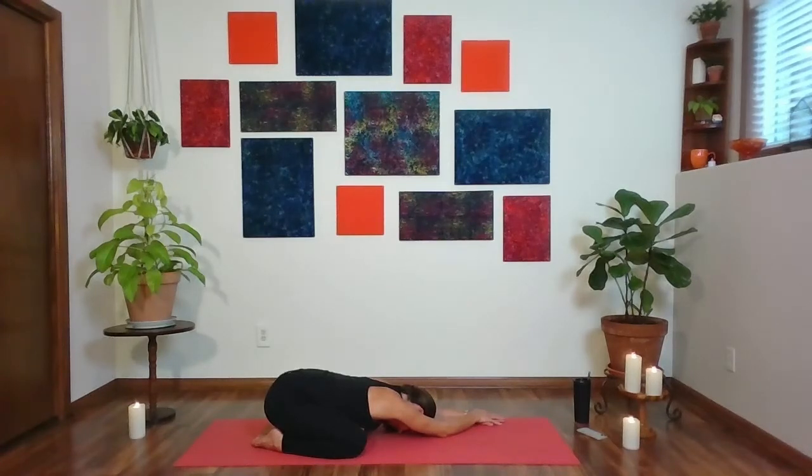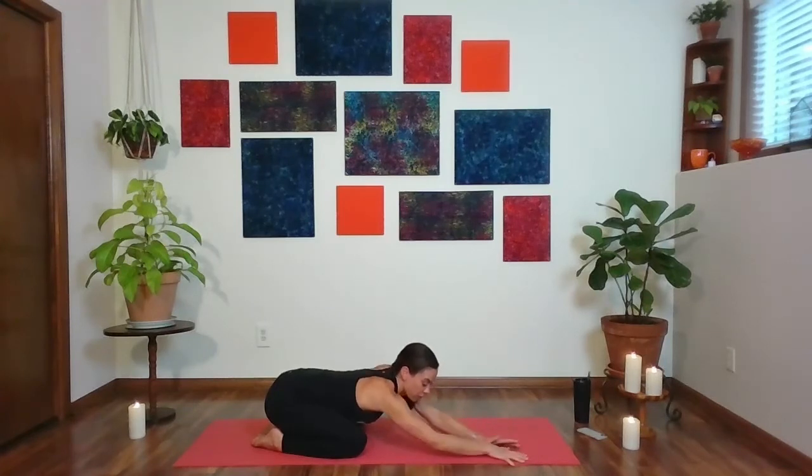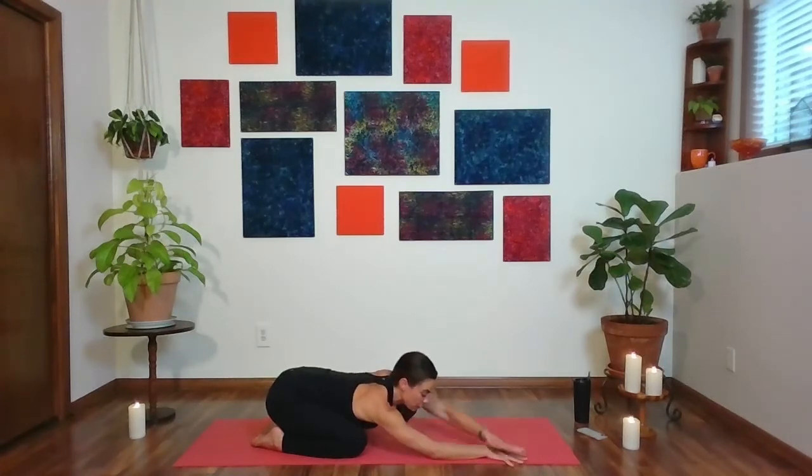Feeling the stretch through the sides of the ribs, the side of the back. Walk the hands back to center and then over toward the right side. Your right hand will be down on the mat. Left hand anchors it into place. Head releases down onto the mat.